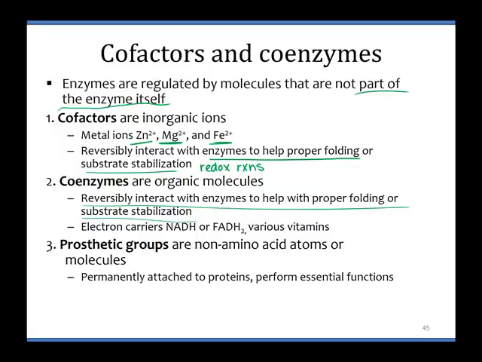Coenzymes include our vitamins. So, remember we talked about vitamin B2 and vitamin B3. They actually become NADH and FADH2. And we said the job of coenzymes is to help with redox reactions. So remember, NADH and FADH2 are the electron carriers for our redox reactions. So these are our two most important coenzymes, NADH and FADH2. Things like vitamin C are also coenzymes. Vitamin A is a coenzyme.